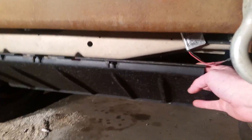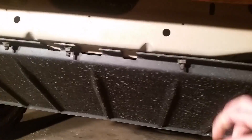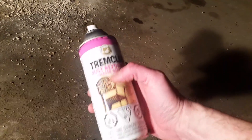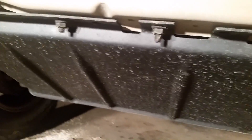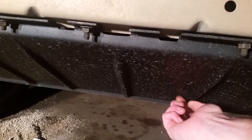I finally installed the skid plate and even though it's a little dirty from driving around, the paint turned out really nice. This is the Trim Clad Rust Performer I used on the skid plate - I really like the way it went on, it made a really nice finish. I'll show a clip right after I painted it and you'll see that aside from one little run that I screwed up, it looks nice. It's supposed to protect from rust, so I figured that was a good thing to get on this bash plate since it's gonna be taking a beating from gravel.